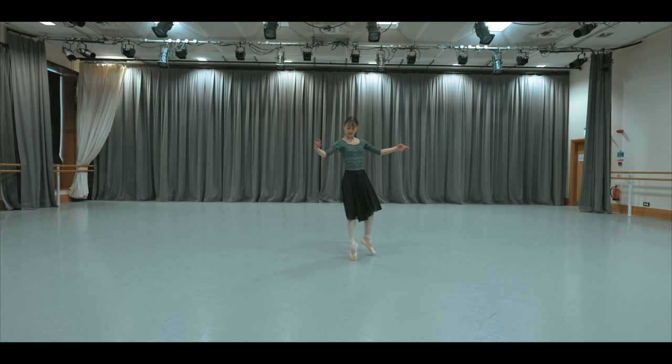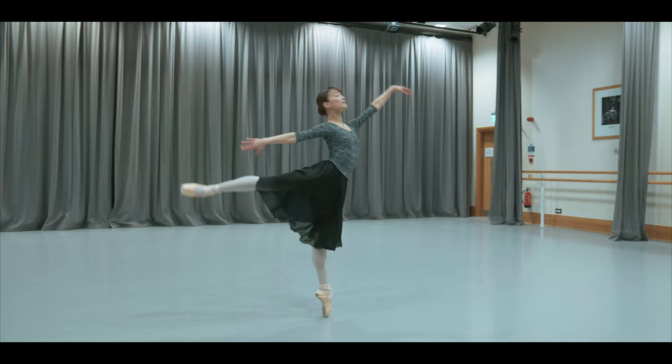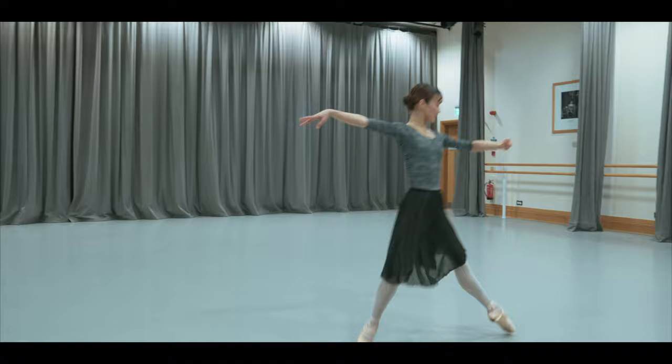This is underneath yourself. You shoot on this one, and then underneath yourself on the arabesque. And head, head. That's it. And head, head. And you get a better balance if you're underneath. You shoot.